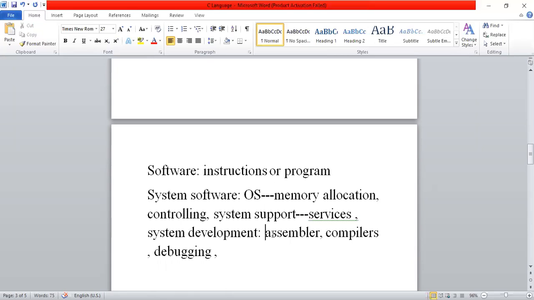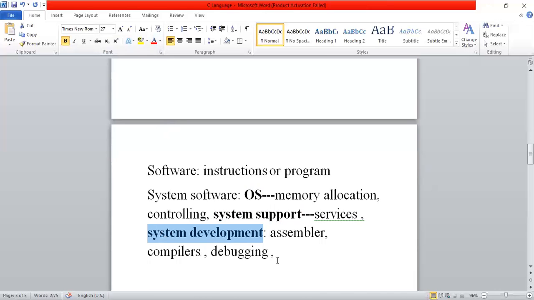So that's why we use mediators such as compilers and interpreters. Debugging is another system development software, used for finding and correcting errors. So these three are important system software: OS, system support software, and system development software.